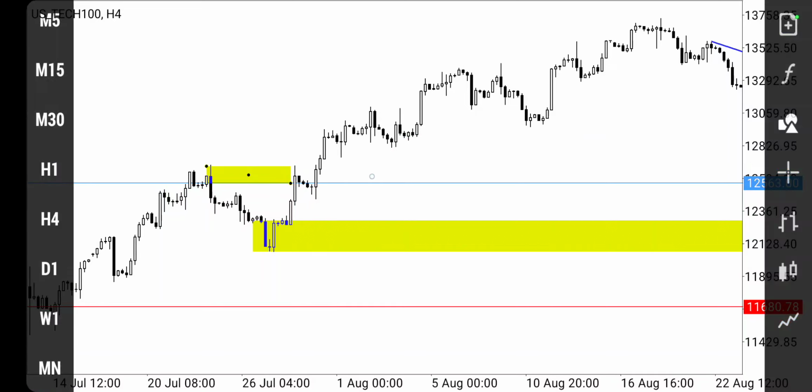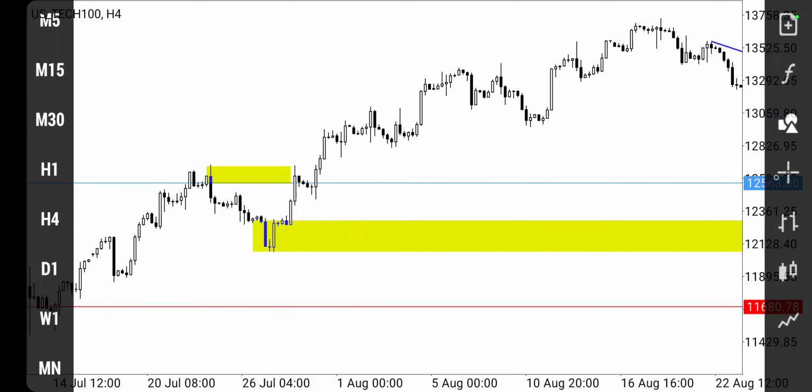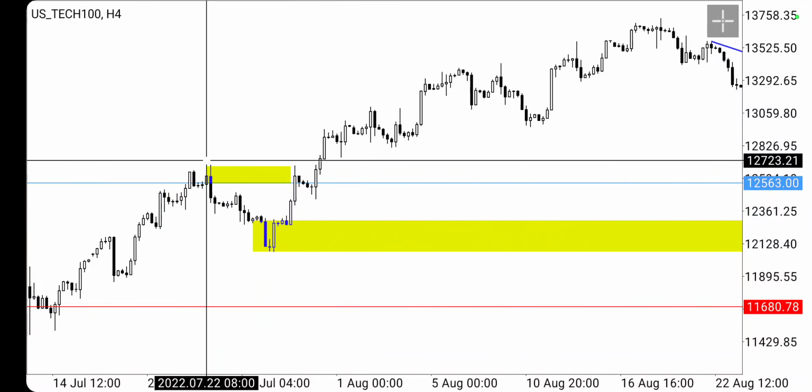Let's say this was your area of resistance, and this was your trend line. The move from that resistance went down and broke the trend line and maybe areas of support, right? So you can see that this area, this. Okay, which one broke it? Let's just put it here.